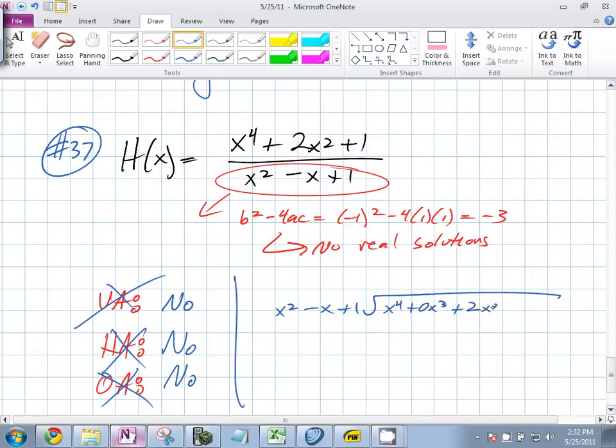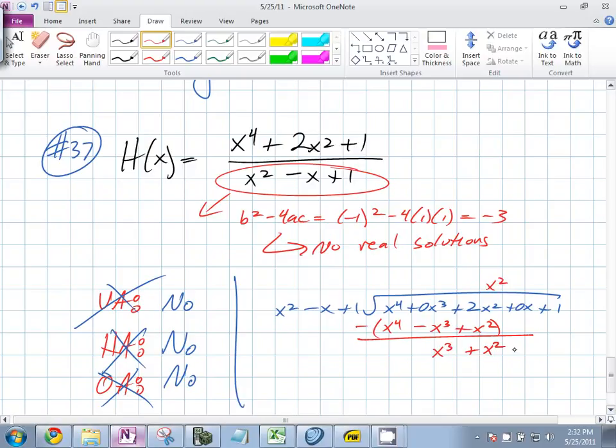You notice the zeros I'm putting in? Leading over leading, what's the first one going to be? X to the fourth over x squared, so x squared. How do you know you have to stick it there? Because it's over the x squared. You have to multiply by all three things there. So you get x to the fourth minus x cubed plus, and then what do you do? Yes, the whole thing. So you end up with what? Positive x cubed plus x squared.